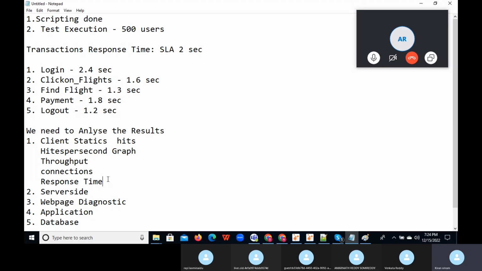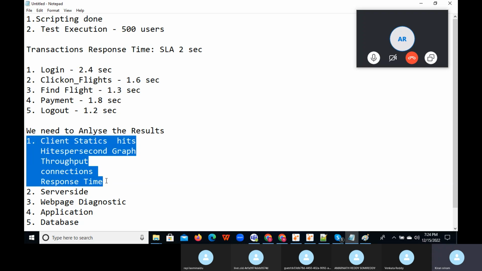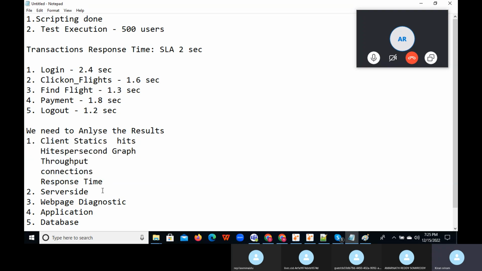If you merge throughput and response time, both should be inversely proportional, because throughput is a wave pattern, but response time goes above it, and curves will come. That is why, in this inter-equation, everything will be direct proportional only, but throughput and response time, if you merge these two graphs, are inversely proportional. So we merged the graphs and did the analysis, and we are unable to find any issue for the client side stats. Then we can move to the server side stats.